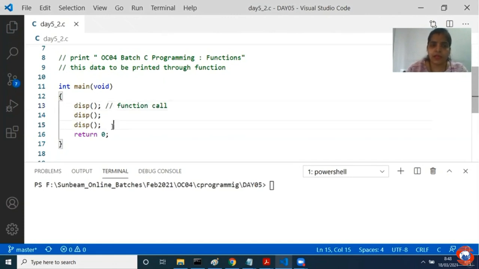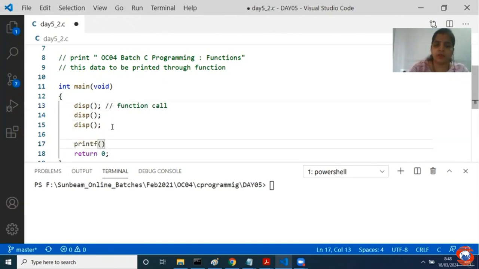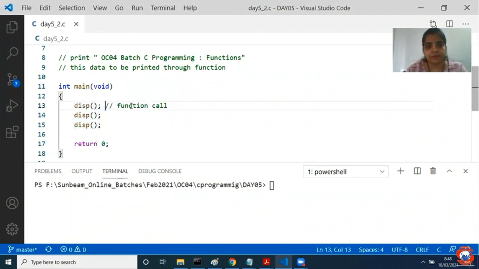क्योंकि आपने अभी तक देखा रहेगा हम printf लिखते हैं और सेमीकोलन देते हैं. It is actually a function call. So when you talk about function call, at that moment मैं सिर्फ function का नाम लिखा है, opening and closing brackets दिया है. Again, I have given second time function call, I have given a third time function call. Now, when you give a function call, at that moment, will my function perform its task? Of course, yes. If you call printf, it will do its job.